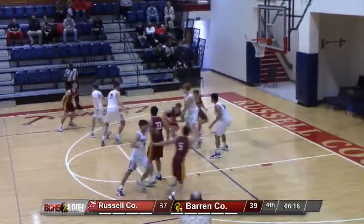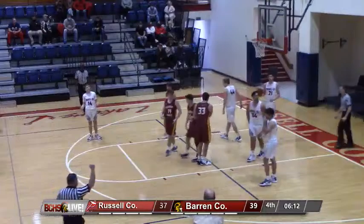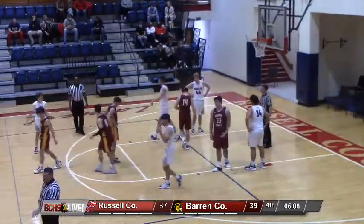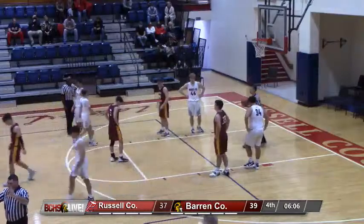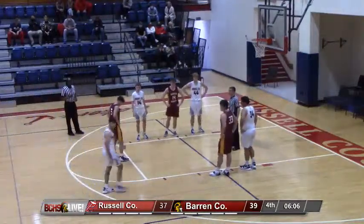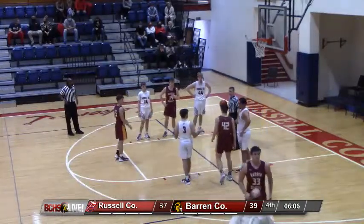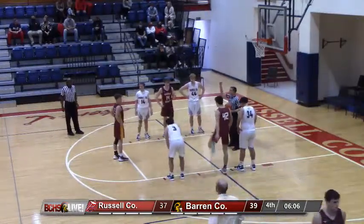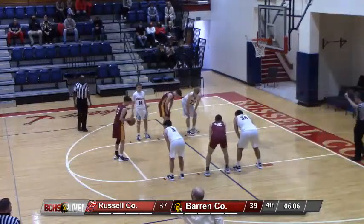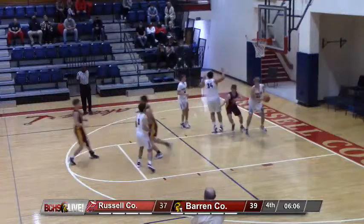39-37. Shirley has it, turns toward the bucket, hands it off underneath. There's Withrow, puts it in, a foul. That's Griggs, I think. Or excuse me, Griggs. I didn't see the number. I was looking right at the rail at that time. Griggs got around. We'll give it to Griggs. Yeah, Griggs got around Grayson. That's a mismatch, especially going to the rim. And the foul was on Grayson, his third. So they've got, let's see, Milburn has 3, Ham 3, Grayson 3, Loy has 3.